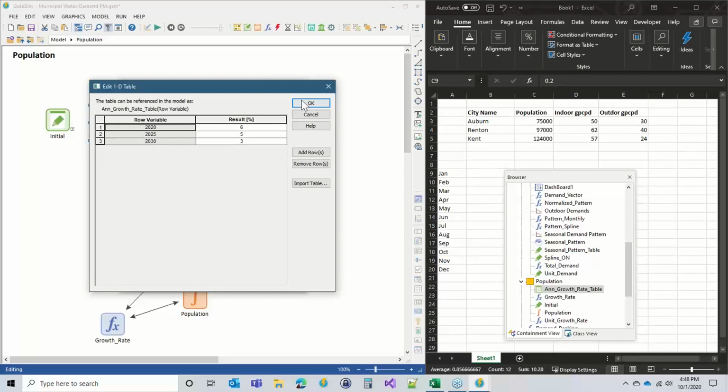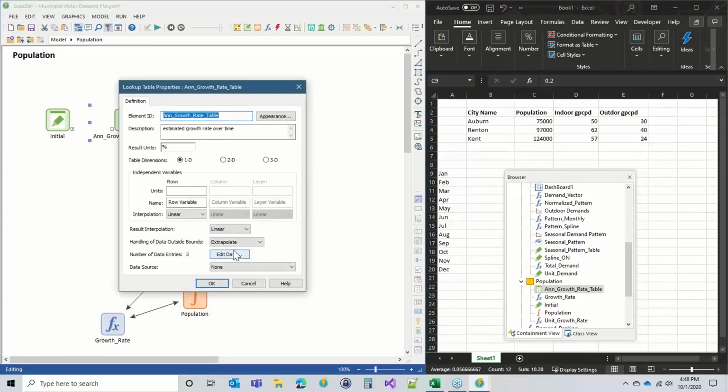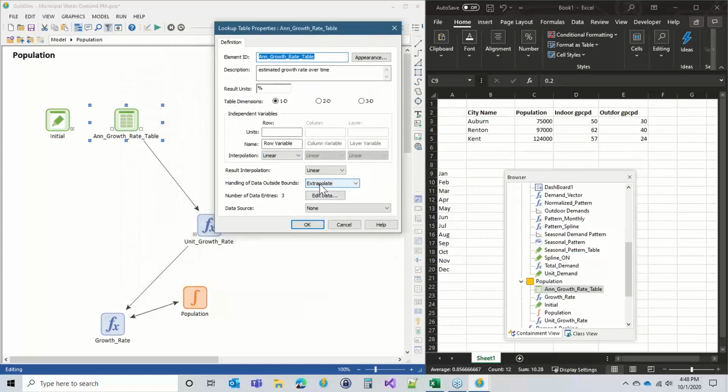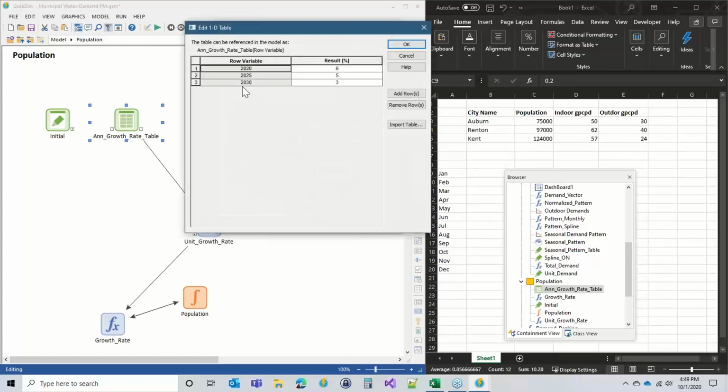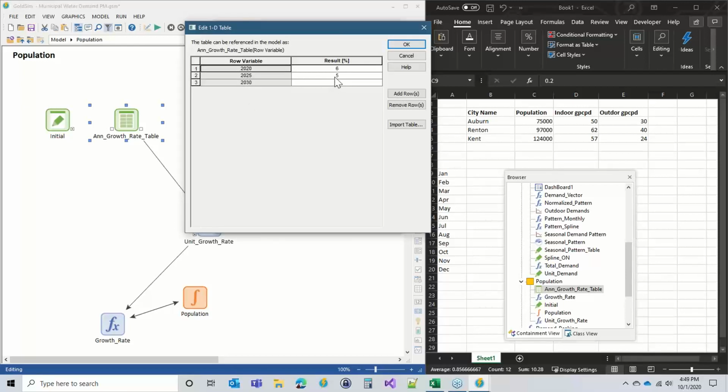I think we go to 2031. Is that right? Let's see. We do. Okay, so we need to first of all set up a way to handle a situation where we're out of bounds. And we will go out of bounds in this simulation. We're going to go to 2031. So what do we do? One idea is to extrapolate, and we just do a linear extrapolation from the point before going forward. And if you're okay with that, that'll work.